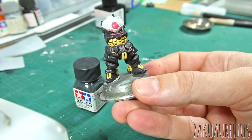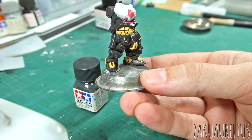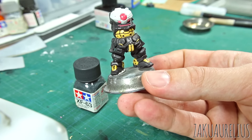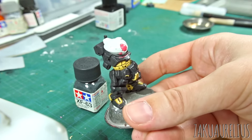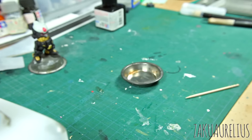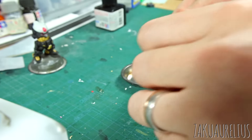So all that paneling — I decided to just panel the yellow areas in black as well, because I didn't think it's too bad. Really the only part that I need to panel line with gray is there on the head, so I really don't need a whole lot of this. Just going to mix up a little bit of this German gray — again, this is just Tamiya enamel.